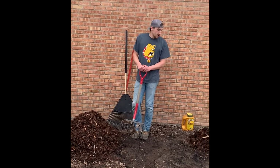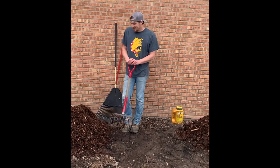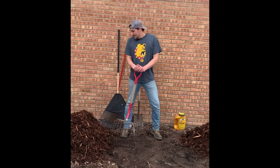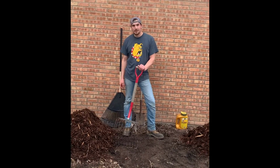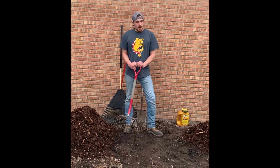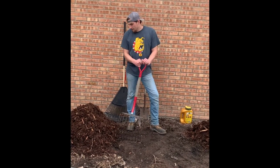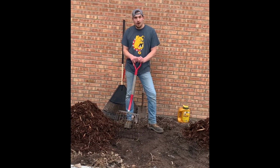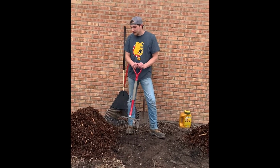Now the mulch. When it comes to mulch itself, there's a lot of different varieties on the market, kind of like Nike or Adidas or Reebok, or New Balances if you prefer. I'm a natural mulch guy. This is natural bark cedar chips. Just preference more than anything. There's a lot of different colored varieties too. There's a gold, a red, black. I've seen a lot of different colors. There's also in southern states pine needle, so pine straw, even cocoa mulch. I've seen that before too. So a lot of different varieties.